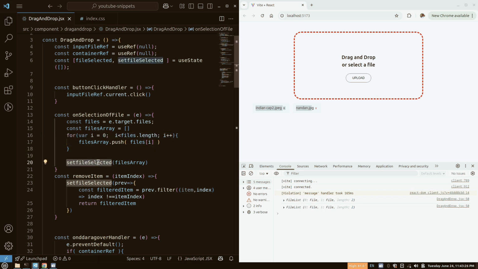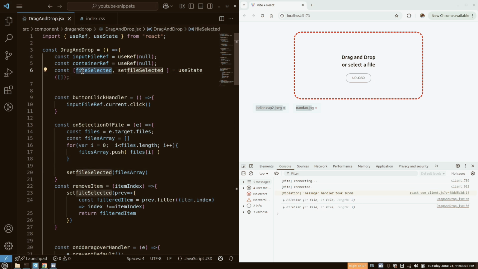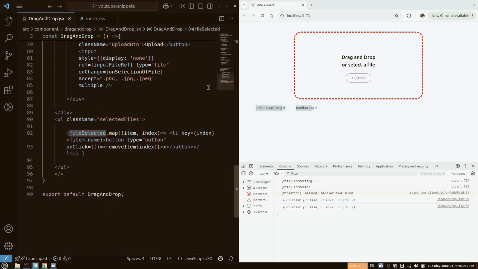This file selected was again mapped on the screen to print the name of the items. So here you can see that I have written file selected.map, and here we were printing the name of the items that we have selected.